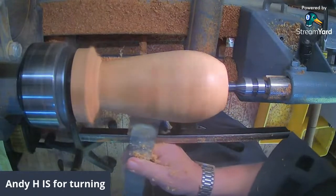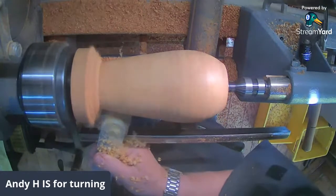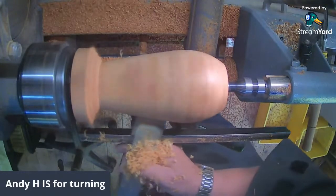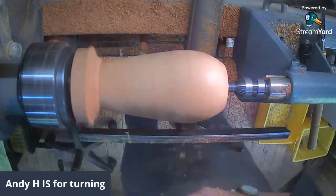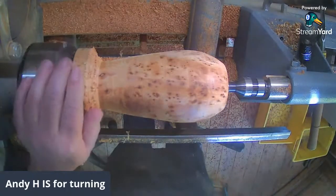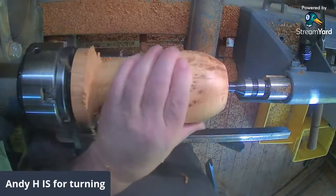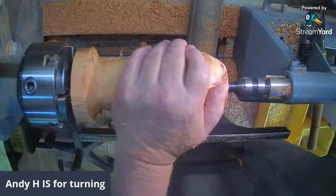Douglas is asking, could you use a skew at this point? You could do, Douglas, if it was not so pippy. I think the pips will throw you off more than actually enhance the finish. I wouldn't be prepared to risk it, if I'm honest. Oh, that's improved it a bit. Yeah, that will work. So that's all right. We'll save that for later on.